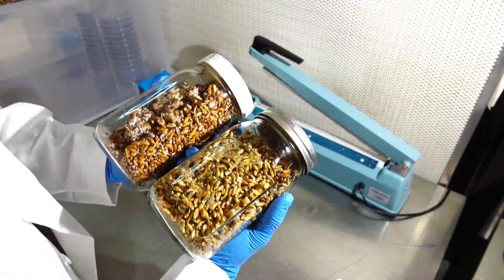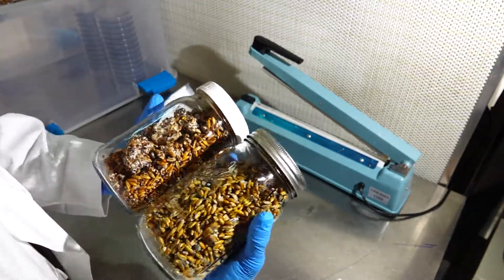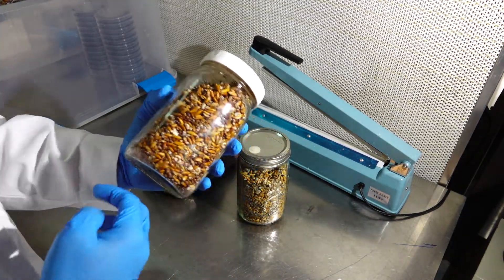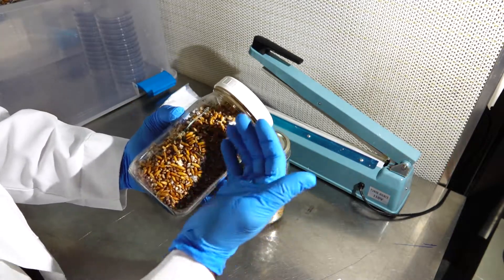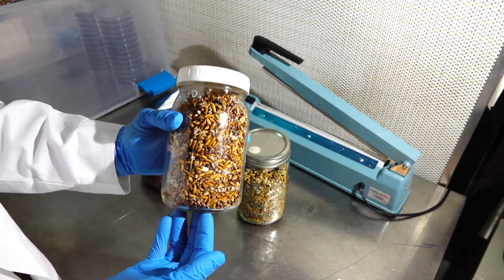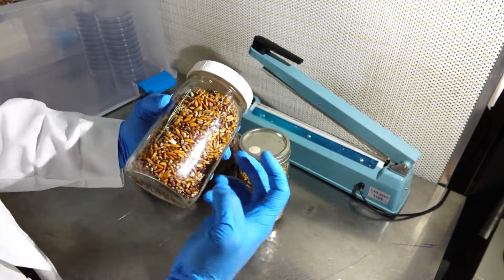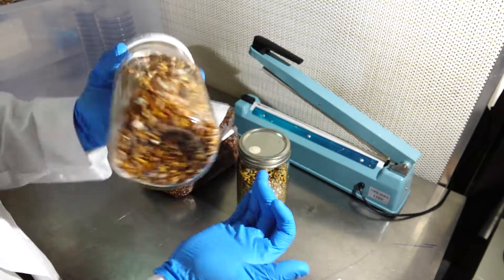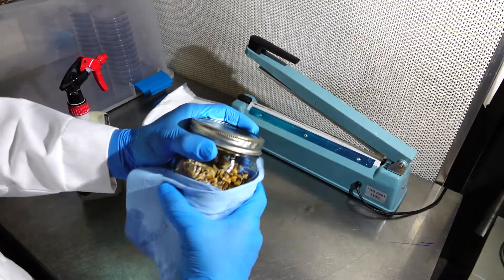After inoculation, it could take several weeks for a jar to be fully colonized with healthy mycelium. Once your jar is fully colonized, you want to make sure that you use it within a week to a week and a half of it being fully colonized. If you don't, you can start running into bacterial problems or thickly and densely clumped mycelium.